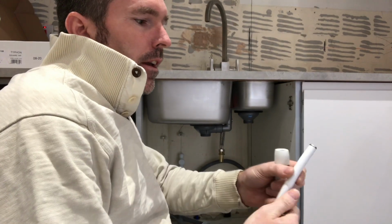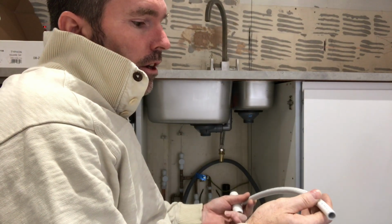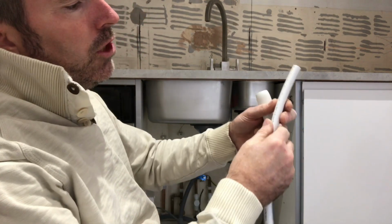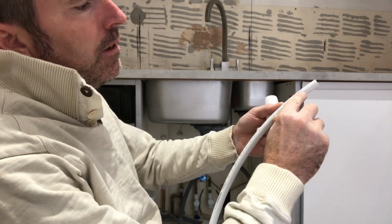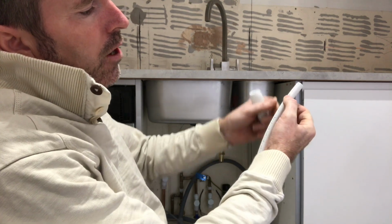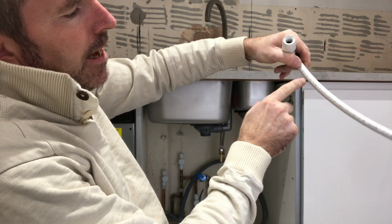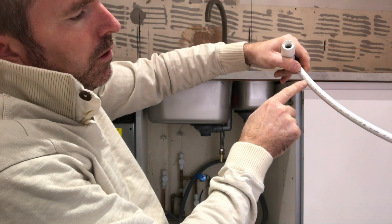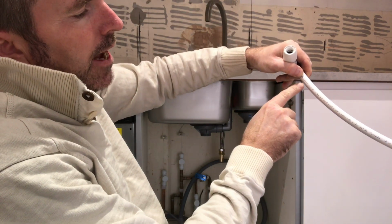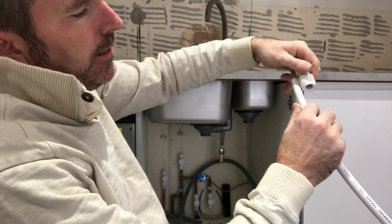Beautiful. Now, if you're new to plumbing and you've only done it a few times, see these notches on the side? This can get confusing when you try to push it in. If you cut it on that notch there and you push this fitting in, it has to go to the second one. So if you cut it on H, it has to push to the next H. That means that fitting's in there.